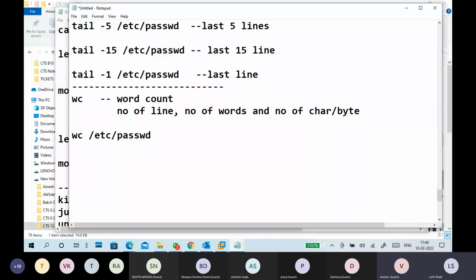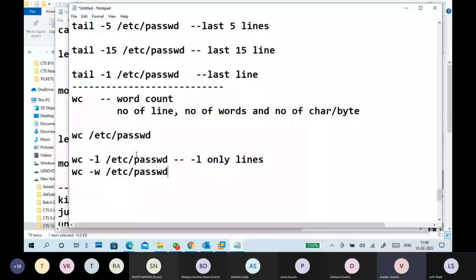So we have to check the output. If you want only lines, hyphen l. If you want only words, hyphen w. Hyphen l is the option for only lines, and hyphen w for only words.